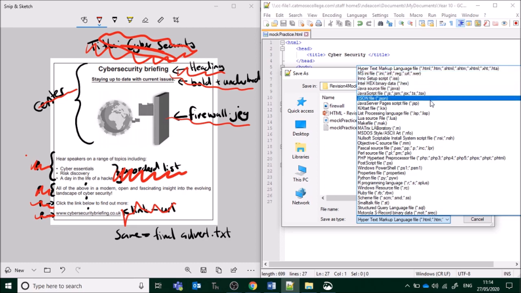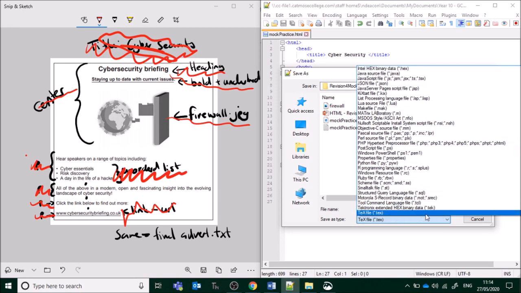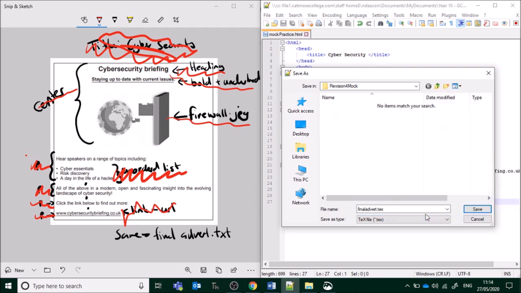Can't find the text file now, looking. There it is. Nope, it's not quite that one.